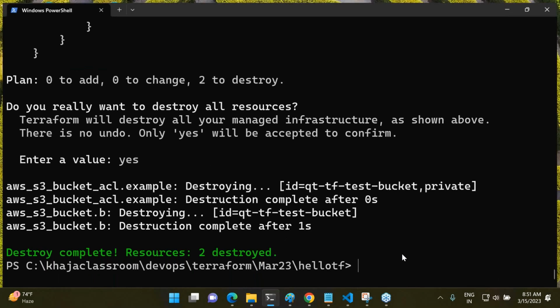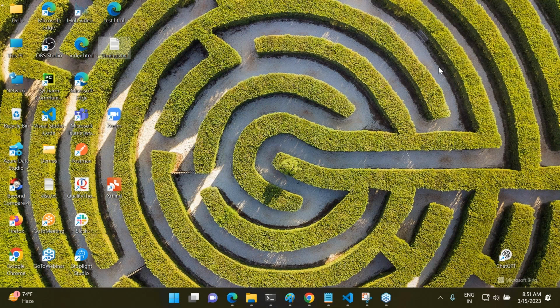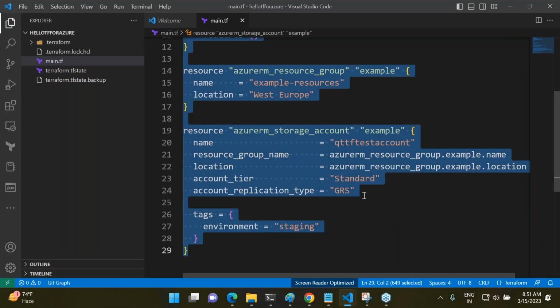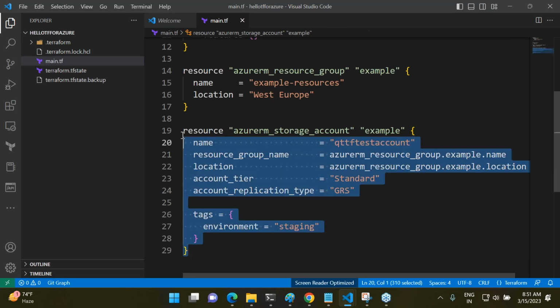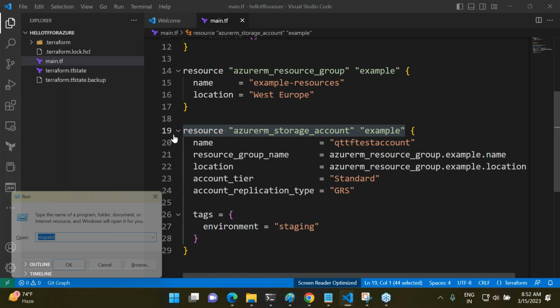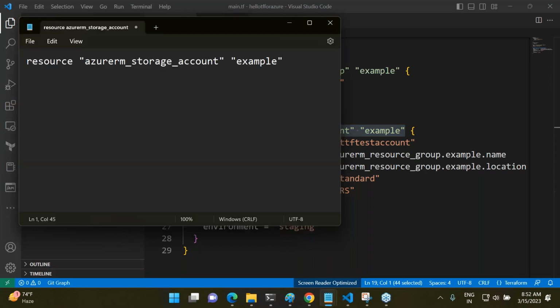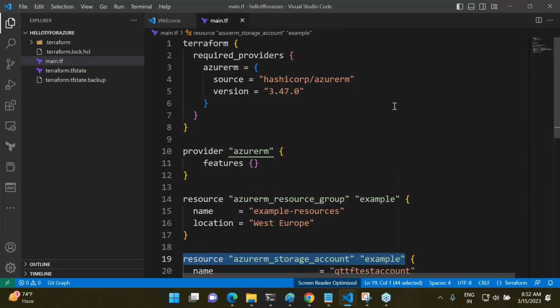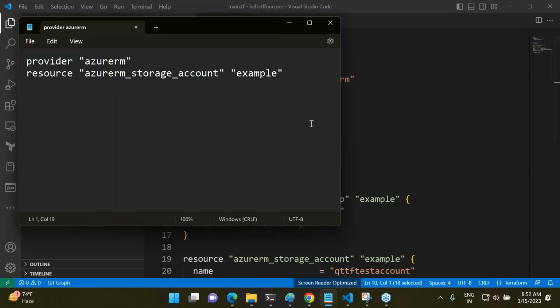Good. Right. Now, let us just try to look at the syntax of something which you have copy pasted. I just want you to tell me the pattern. There is nothing more which I'm really asking you. So this is resource, right? And this is provider.